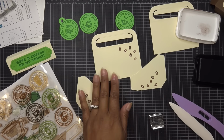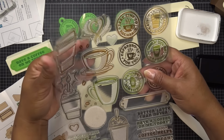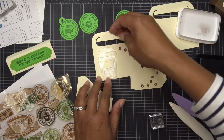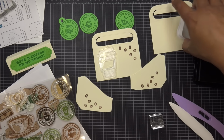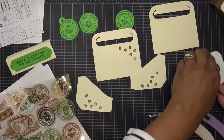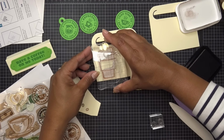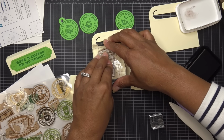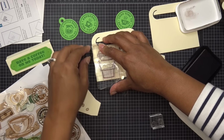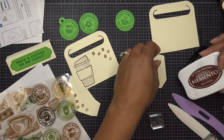This is not alcohol ink marker paper or any kind of specialty paper like that. So if you want to stamp something and color it in, I would color it in very quickly, not take too long on that. You don't really want that alcohol ink to soak in and start making your paper feather up. I can use the same brown ink I just pulled here. Maybe pop that there and hold it down again, making sure your ink is really getting into your paper. And that is the front side here. I'm probably not going to color that, I'll just leave it like that.